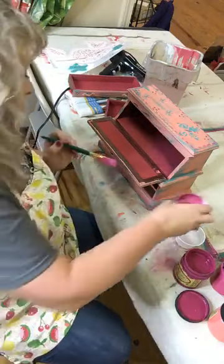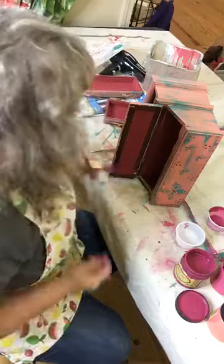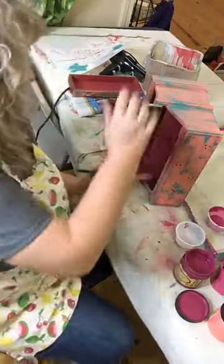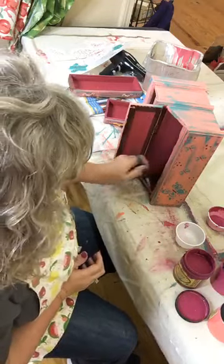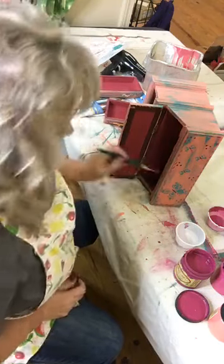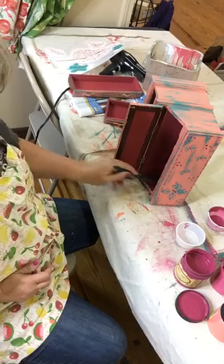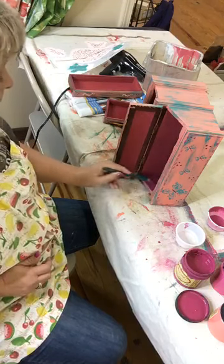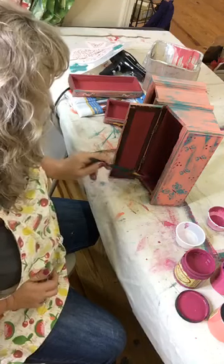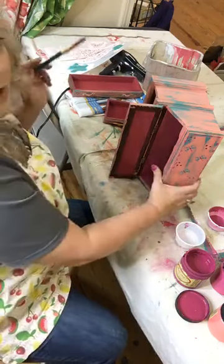Very carefully try to paint these inside edges. If you can, turn your piece there, you know what I mean? It does make life easier when you're trying to get up into a tight place. At least turn your piece to where you get a little bit more cooperation. Okay, let's get this side.